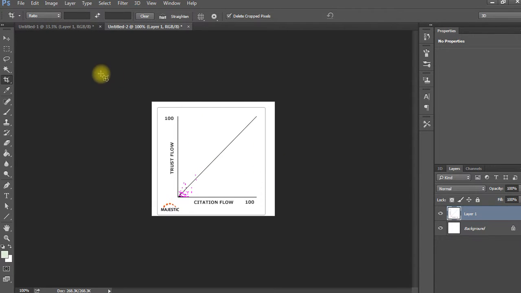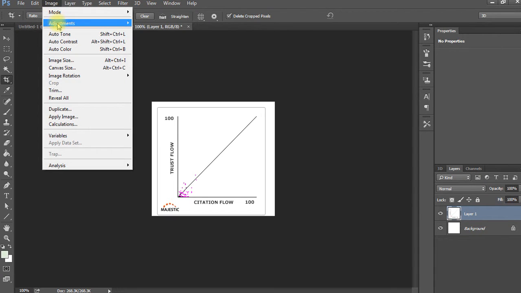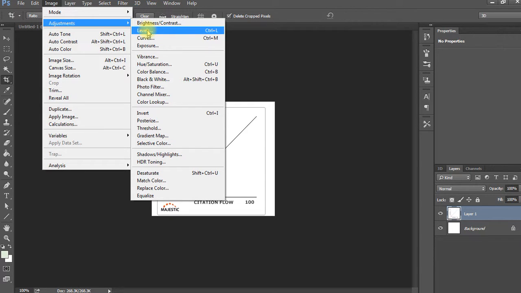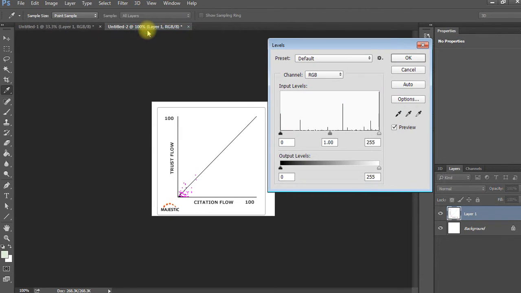You want it a little higher, so we'll go to Image, Adjust, and then we'll select Levels. Image, Adjustments, Levels, and then there's the very first triangle here. You'll slide that about halfway across, and if you watch the image here, as I'm sliding this back and forth, you can see how it enhances the image. You don't want to get too dark because then it just starts getting blurry, and you don't want it too light because then it's blurry the other direction. But somewhere around 100, 100 and 110 is pretty good, and then just say OK.